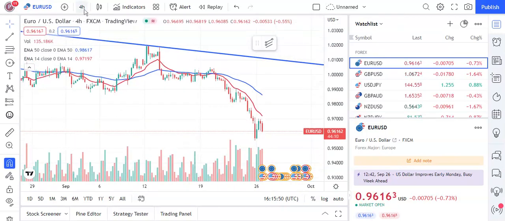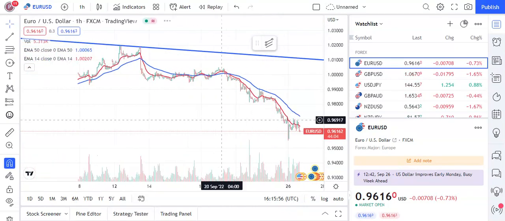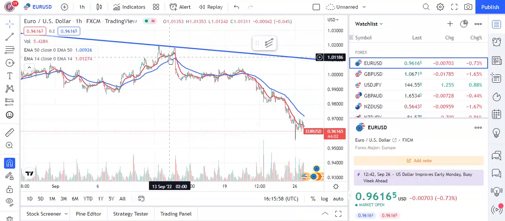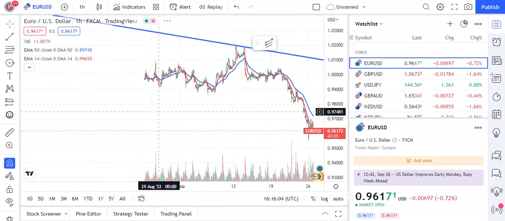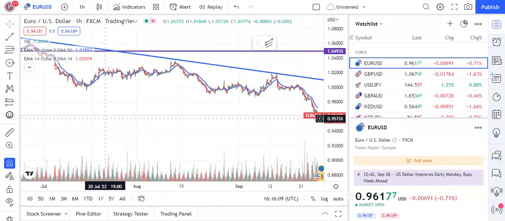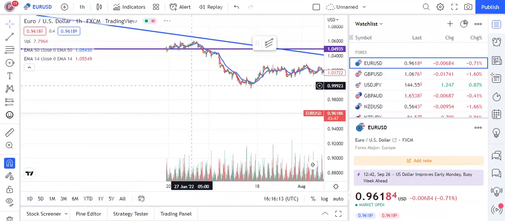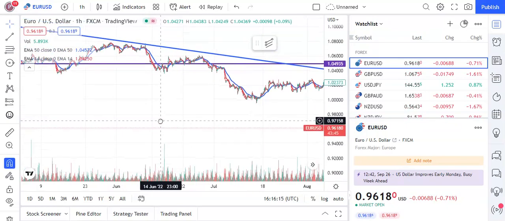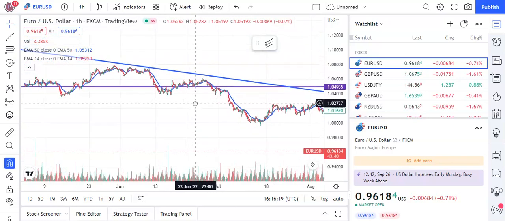Now let's go to 1 hour time frame to see what is happening at the 1 hour time frame. So this 1 hour time frame, you can see the trend line here. The trend line I drew on the monthly time frame is still very viable. And as you can see, push it down, squeeze it together. You will see what I'm talking about here. That trend line is equally very, very viable and visible.